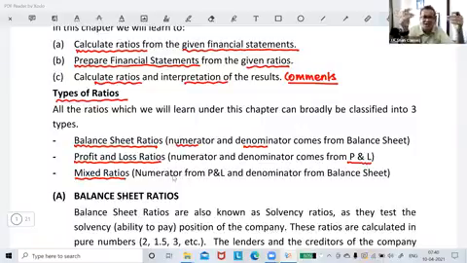Yes. Current assets upon current liabilities. Current ratio. Have you heard of the current ratio anywhere? You might have heard it somewhere or the other. Current assets upon current liabilities. So current assets are in the balance sheet, and current liabilities are also in the balance sheet. So a good example, right, people? Okay. So that's how it is.